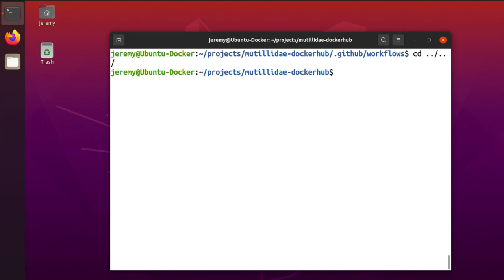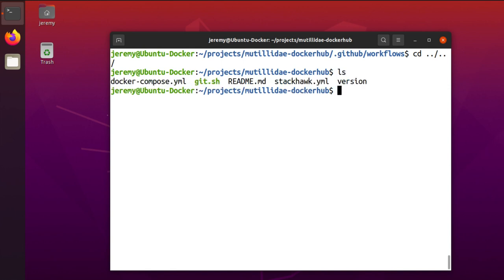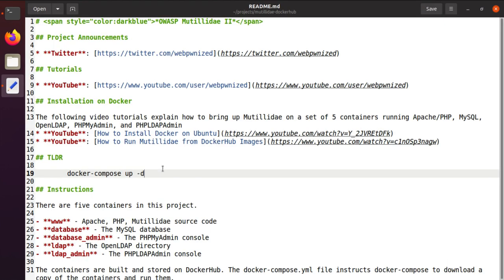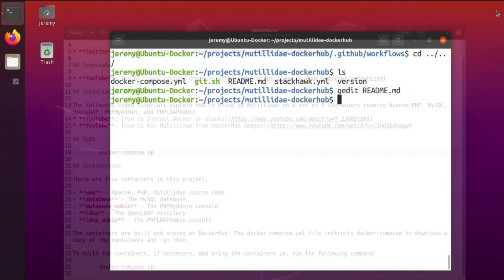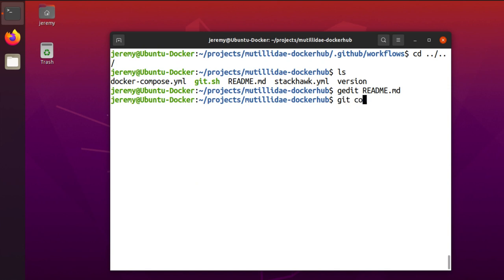So now we have everything set up, and we just need a change to kick off the scan. In this case, I'm just going to make a change to the README file for demonstration purposes because I need some kind of change to push. But normally, this would be you pushing your code. So let's say that we just made this slight change here. And now we do a git commit to commit the change.